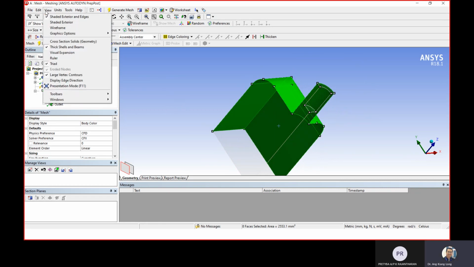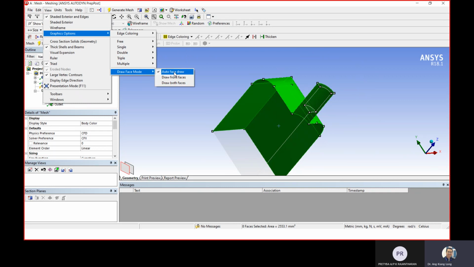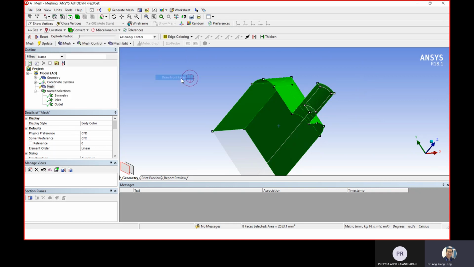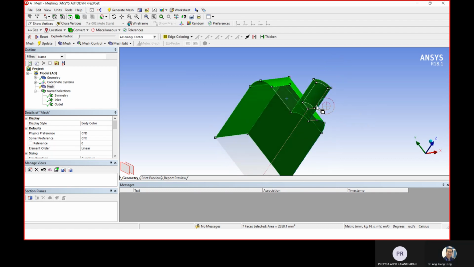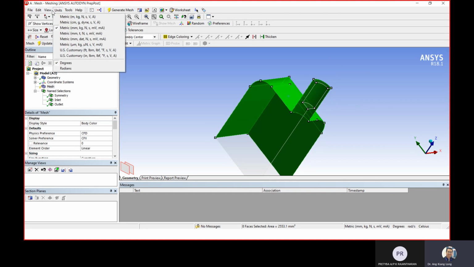Then I go in view, graphic option, draw face mode, draw front faces. I hold down the control key. I select this one. Okay. Something wrong with my setting. View.